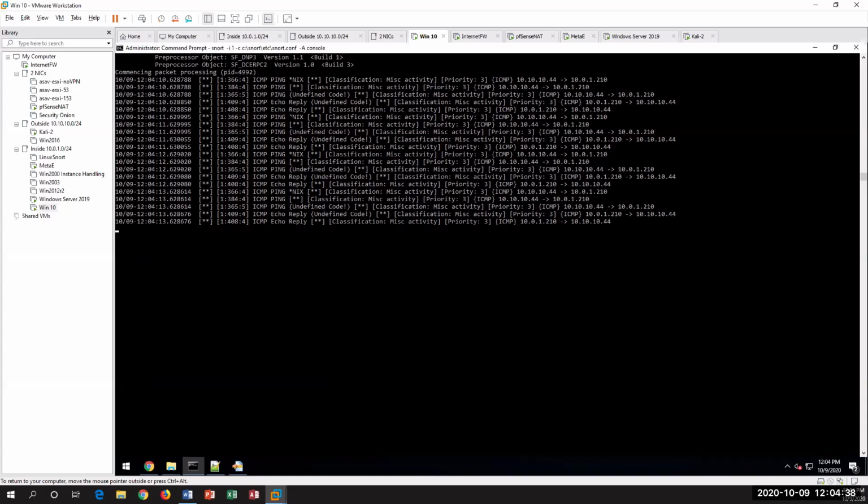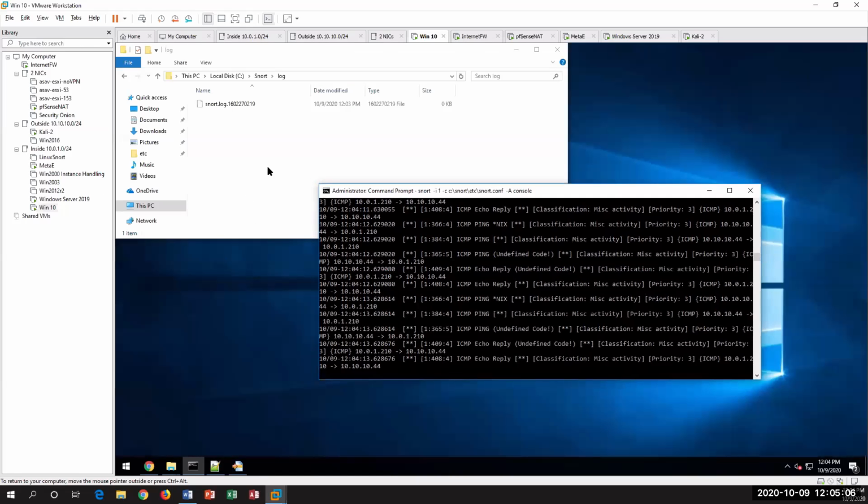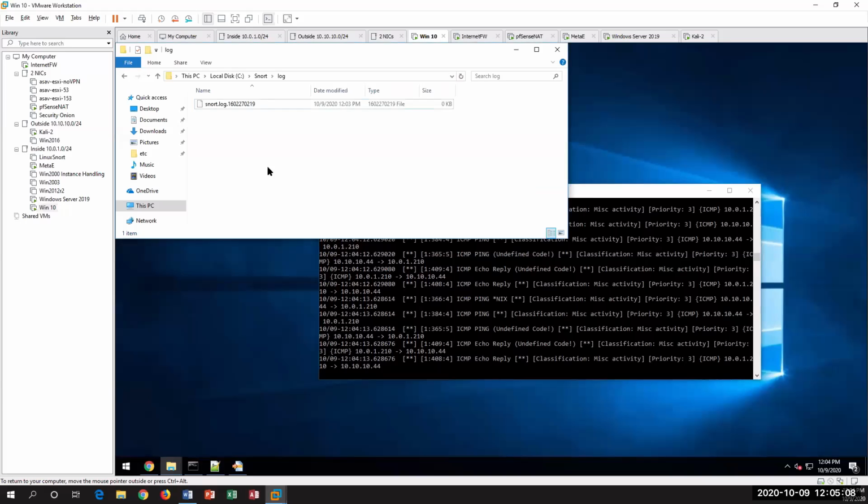So the trigger is from 10.10.10.44 to 210, and then from 10.0.1.210, and we reply to it. So you will trigger with different signatures, either the 366, 384, and all those signatures have been triggered on the ICMP.